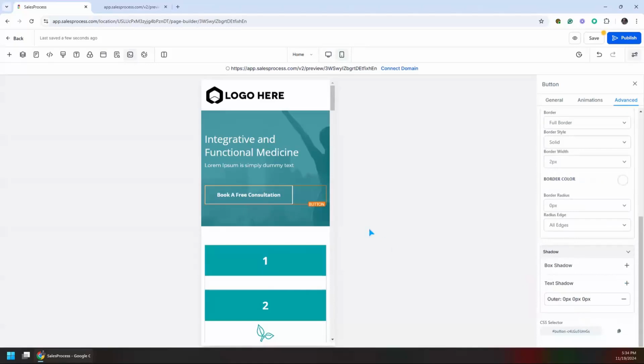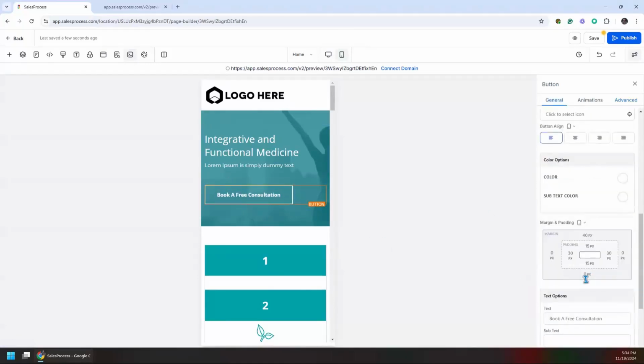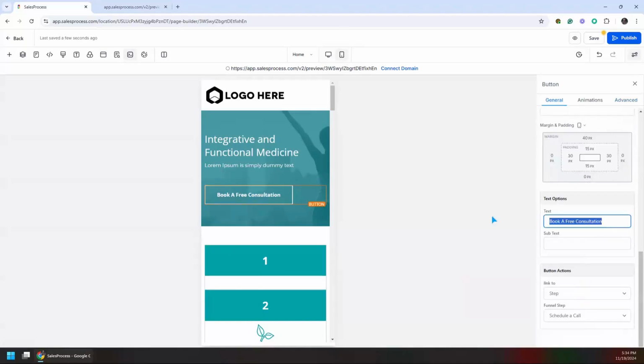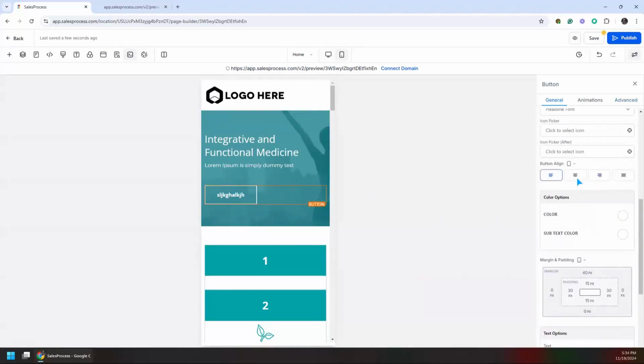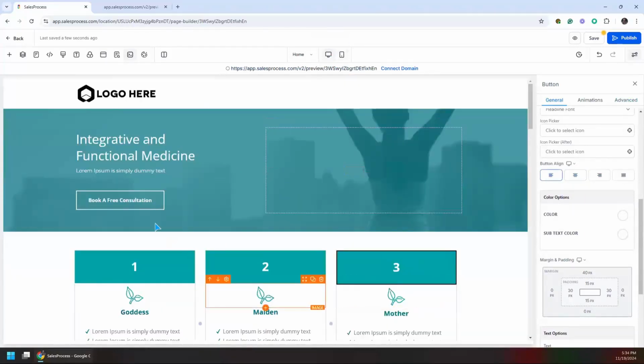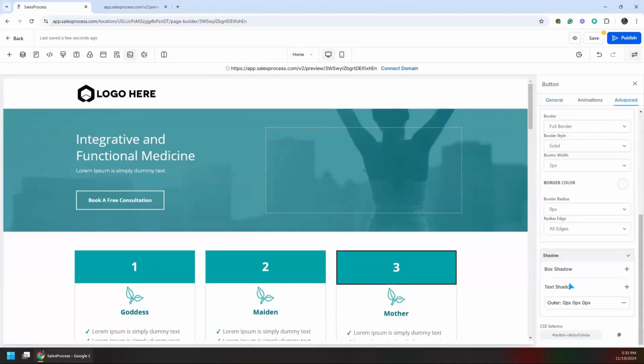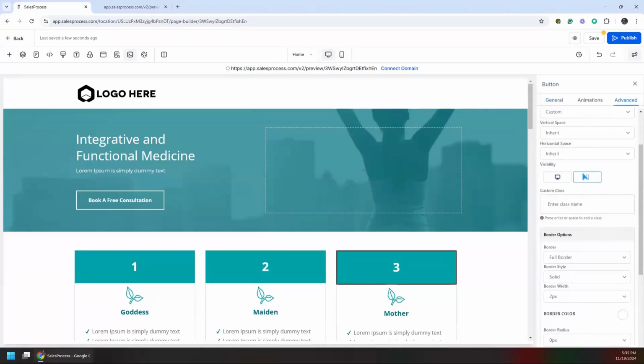I can change the font of this particular button to anything of my choice. Like I tell it, okay, something. And I just told it, okay, be in the center. And if I go to the desktop version, nothing is changed here. It has the same writing. You can create that using this particular functionality, the visibility one. Yeah, visibility. How should it be visible?